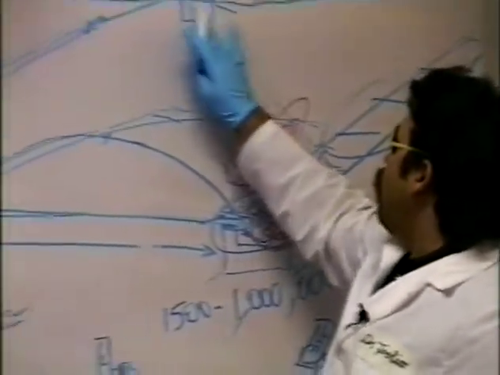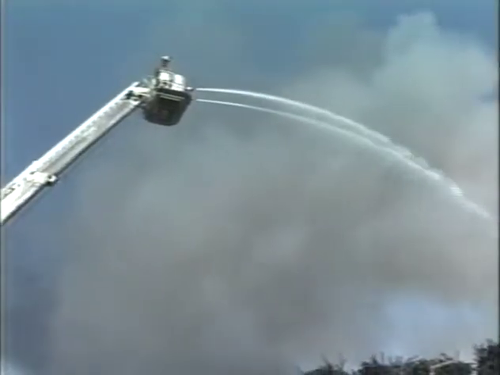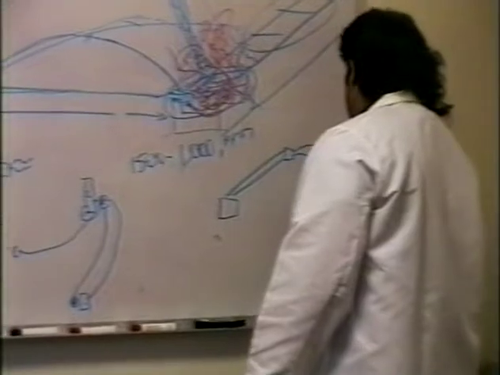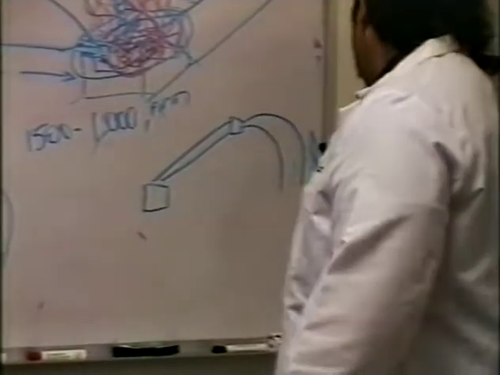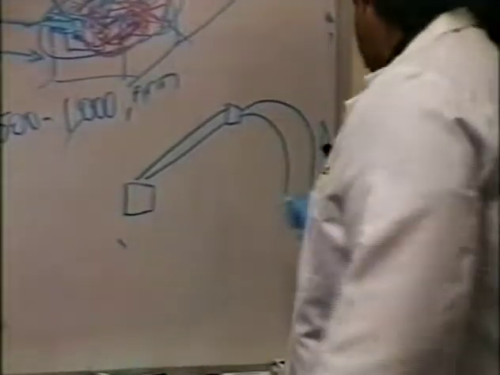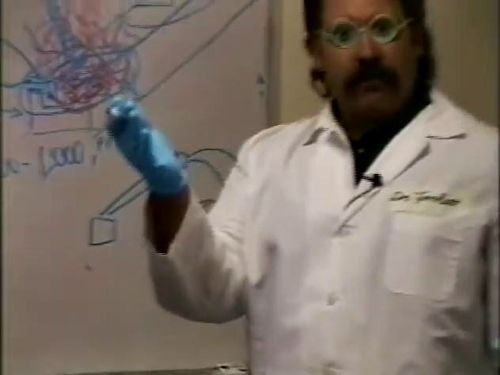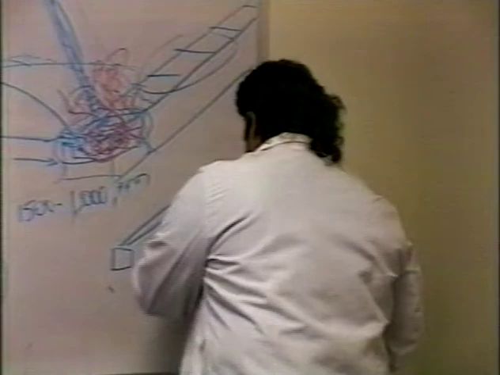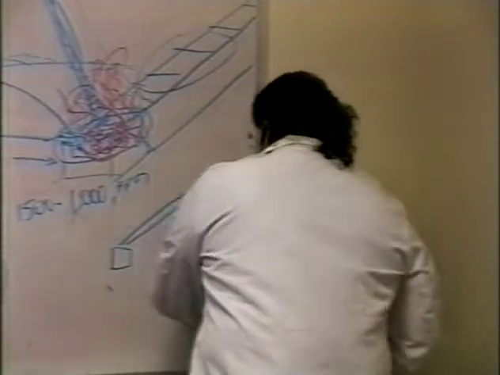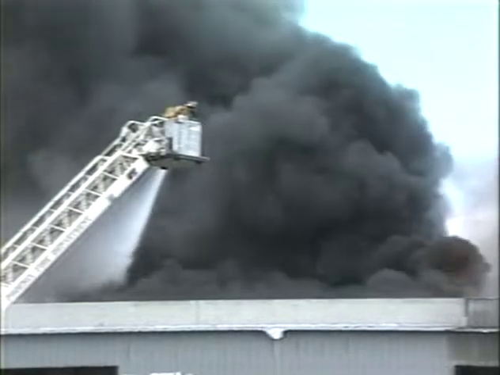Another thing that you have is sometimes you will see these apparatus operating and they will have two poor streams coming out of the tips. And we have two puny little streams like these, and the fire's over here laughing at it. This is not effective. You're creating big puddles. The best thing to do at this point is to turn one of these tips off. Make it go bye-bye. Thereby increasing the effectiveness of the other stream.